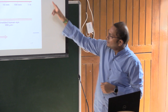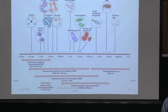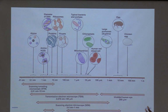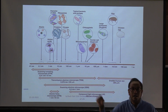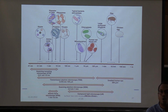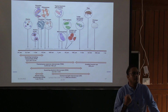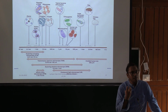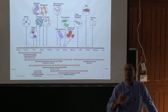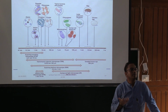Now in the dimension part, we have all these bigger things going up to 100 micron. We already very readily pay attention to them, we observe and learn quite a lot about them. And things below 100 micron are also very, very interesting, particularly from a biology perspective, because all life matter is organized at a cellular level. We call these things cells, because these are single unitary independent units which have the ability to reproduce, the ability to survive, energy storage, many single things which we call the definition of life.